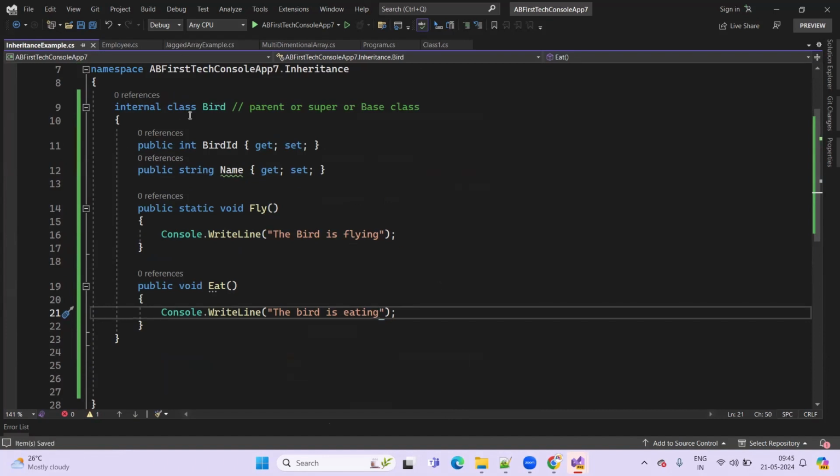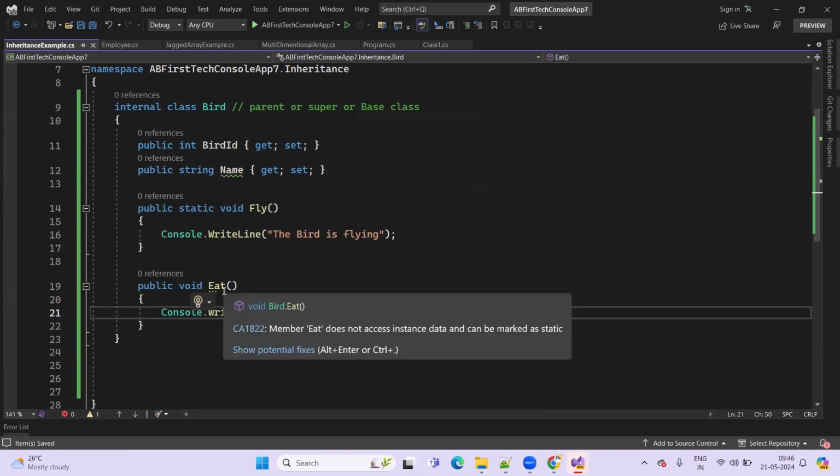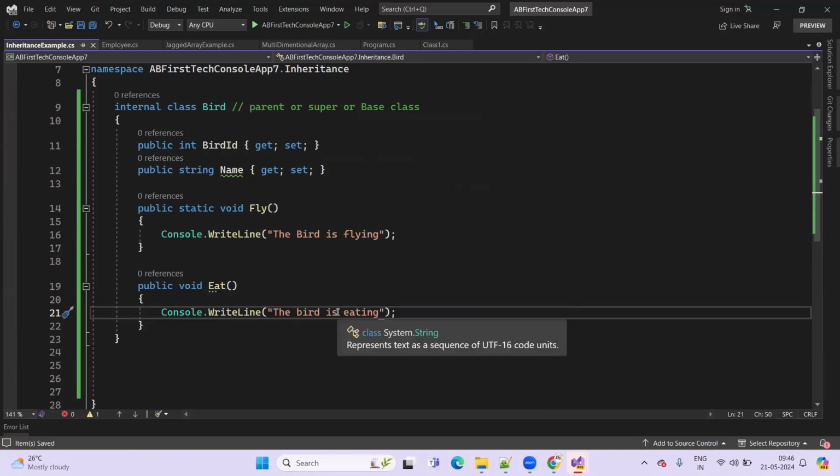So I have two methods. First method, the bird is flying. Second method, it is getting fed. Okay, so it is taking the feed. So we have created a method called eat. Okay, so now the bird is eating. So I have two methods.